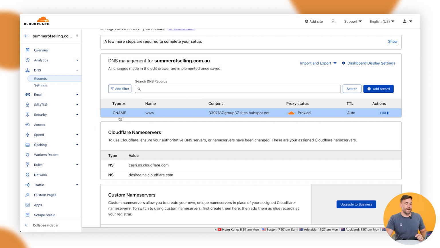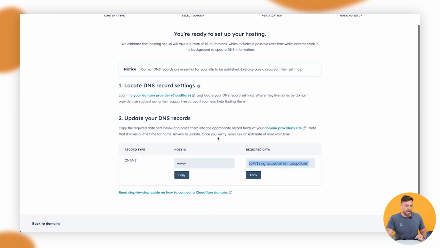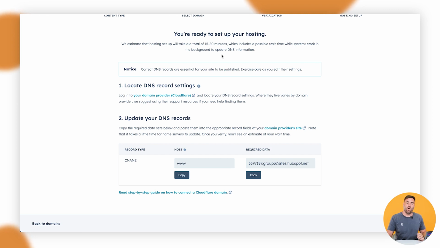And it looks like that has been set up all nicely. So we're going to go back to our HubSpot account. Now there's step-by-step guides, and also it shows you how to do it through some articles. But one thing it will say is that there will be an estimated wait time. I can say that it can be 15 to 80 minutes while it starts to work and figure out the DNS settings. In my experience using Cloudflare, it's pretty quick, nearly a minute or two, but they do preference 15 to 80 minutes. So just to manage expectations with the team or the business that you're working in as well.